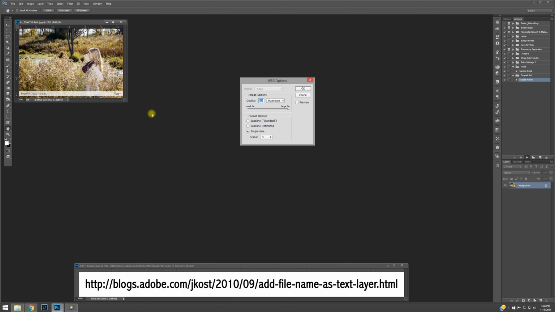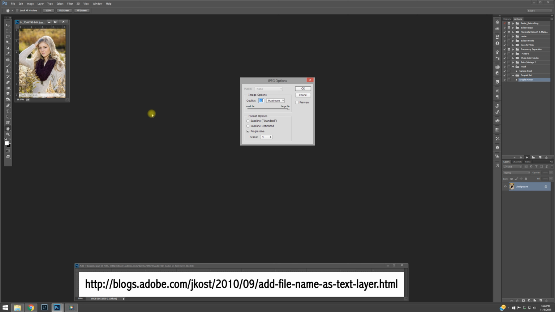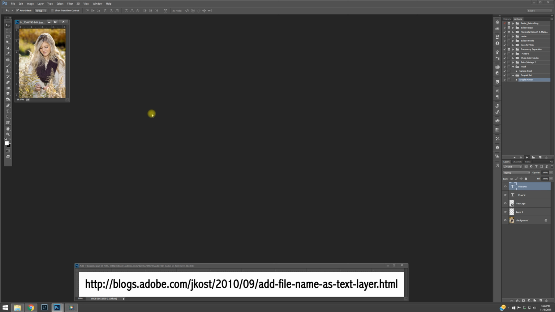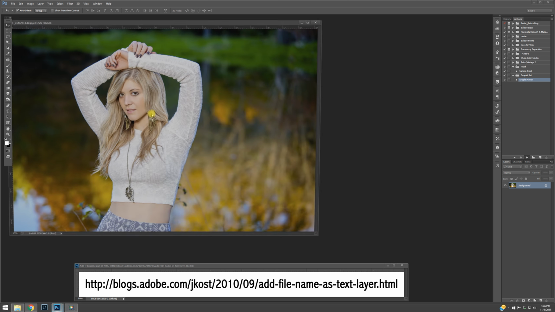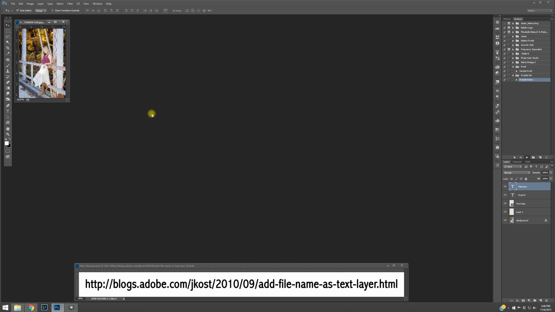Now, every time it's going to come up with this JPEG option, which I leave at the highest quality, and then you hit the enter key. If you are running a lot of proofs, you can put a clip on that enter key, just like a paper clip or an alligator clip or something heavy to hold that key down. And just like you see right now, it's just going to go ahead and run all the way through those actions.